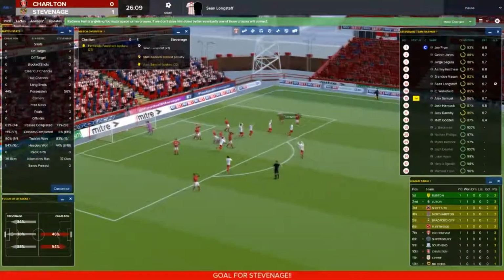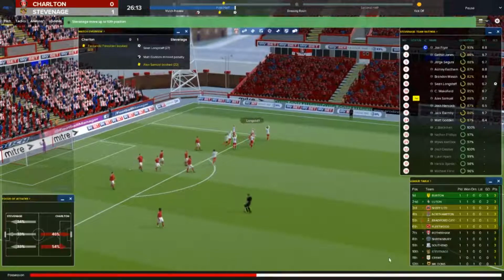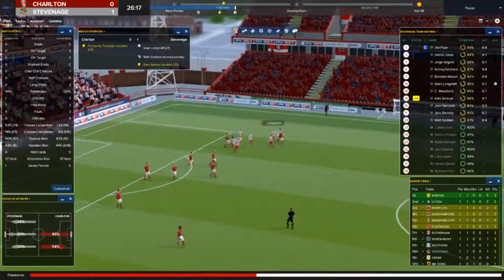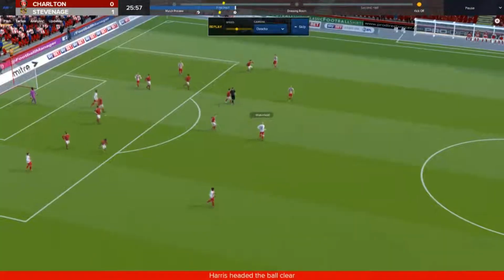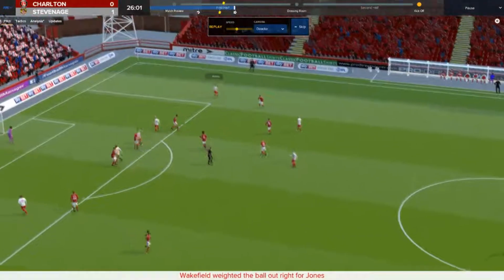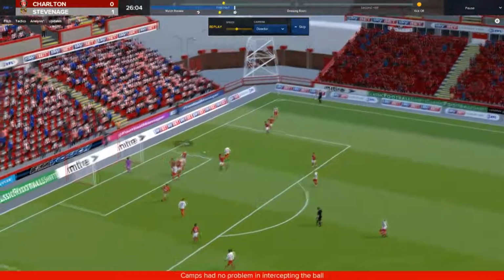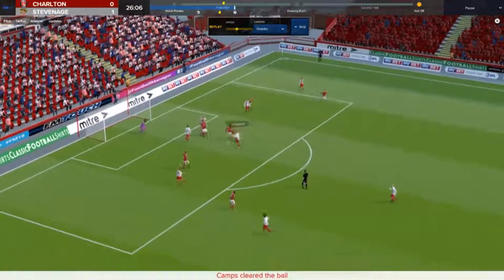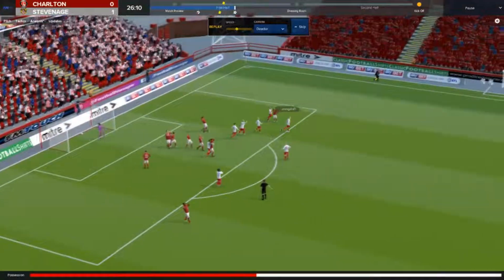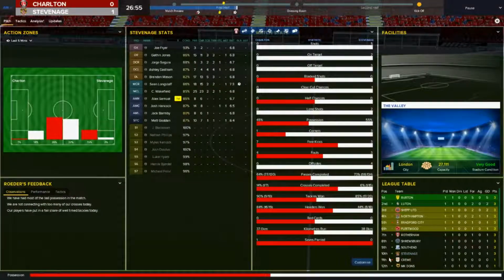Oh yes, that's a trademark finish from Longstaff. So he scores our first goal of the season after all that. Well, there you go. Good play here from Wakefield. Nice pass around the corner to Jones. He whips in the cross. Cleared by Camps, but only as far as Longstaff. Nice little miss-hit, scuff finish there under the goalkeeper. 1-0 Boro.